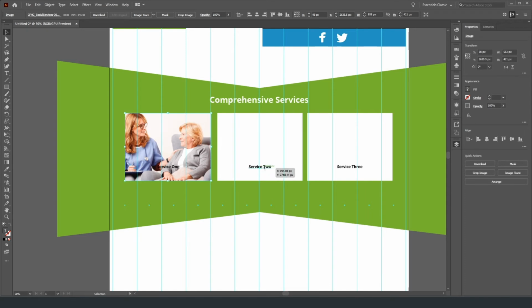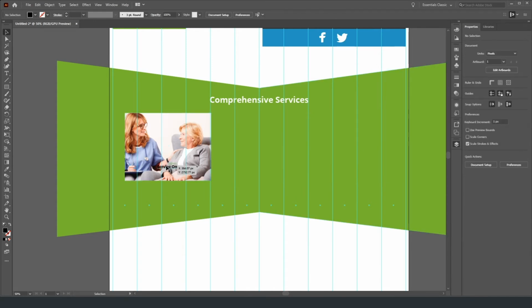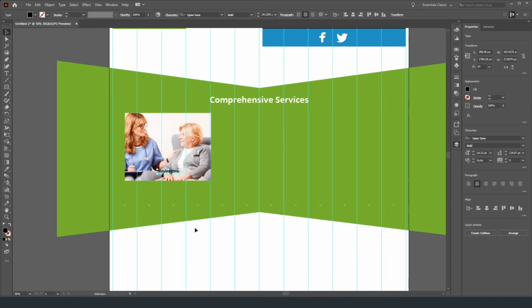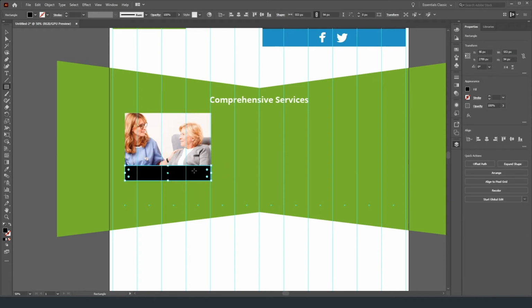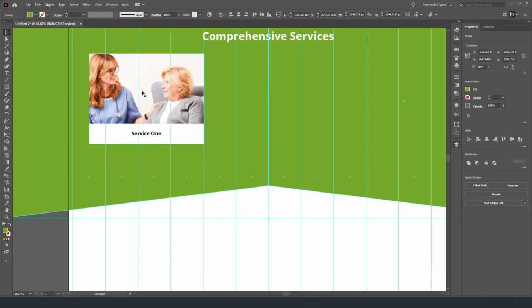and then probably what I'm going to end up doing is I'm going to go ahead and take this, take these, we're going to ungroup these, and then I'm just going to remove these because we're going to do some design on this one, and then we're going to use it for the rest of them. So let's take this, move it down a little bit, and then we're going to put a white background behind it, starting here in this corner. We're just going to drag it up to about right here, make it white, then drag it behind the text, and we can take this and we're going to align it to that key object again. We're going to center it and center it in between. So now we have this image with the text.